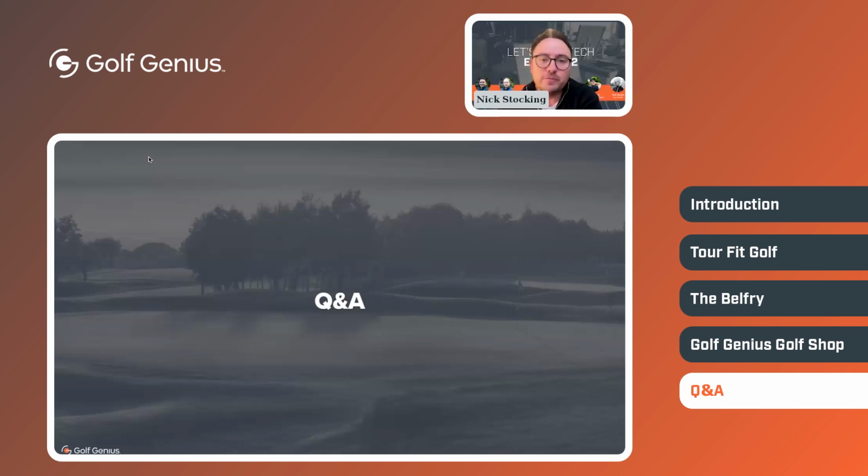Yeah, so we are launching a new feature in a couple of weeks' time, the first milestone for our task management. So you will see an additional feature on the Golf Shop platform, which will allow you to create tasks, assign tasks, and also communicate with your staff as well. So a pretty simple but effective design, I would say. Pretty clear and concise. And you'll be able to see who's accepted, who's read the email, that type of thing as well. So looking forward to seeing that coming out in a couple of weeks' time. And looking forward to your feedback as well.